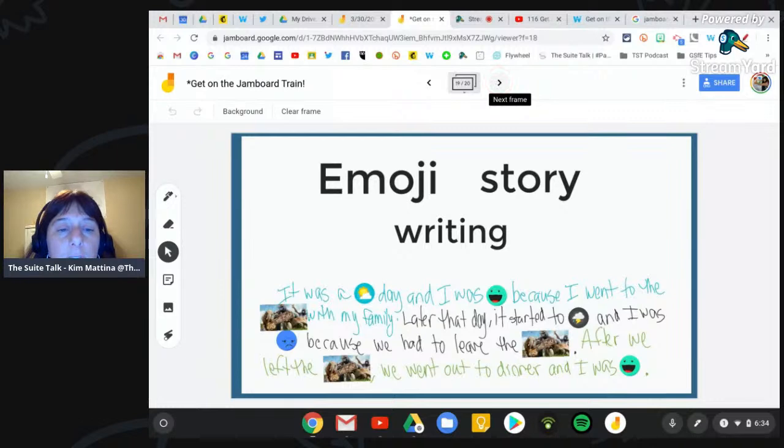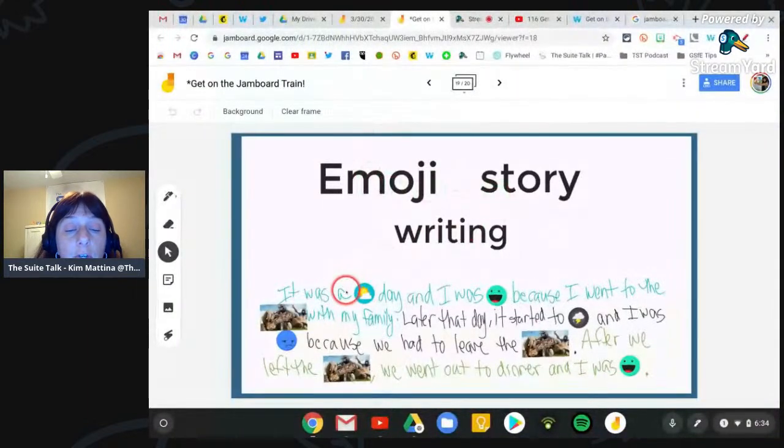Again, another example is Emoji Story writing. So give the kids a challenge of using 5 icons, the same icons, and have them write a paragraph of a story, and they have to use those same icons in the story, and they have to use them maybe at least once in the story.